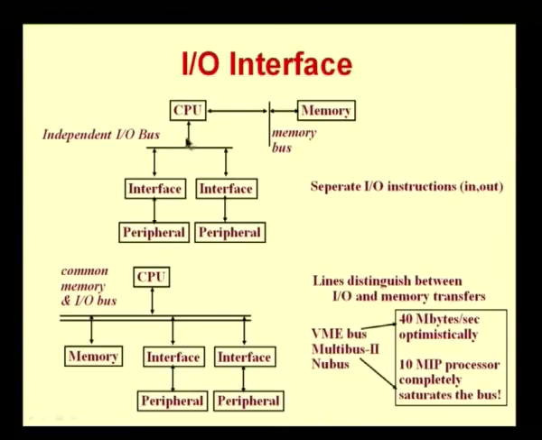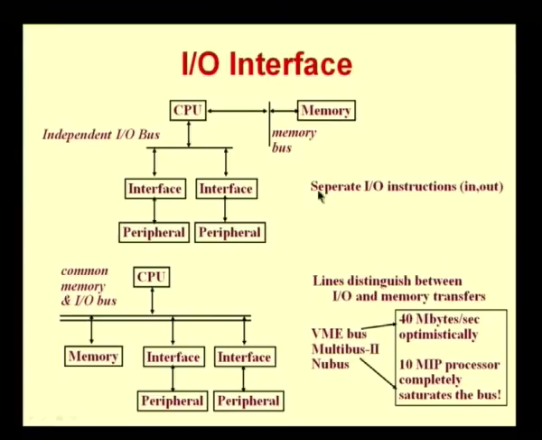What we have here is the CPU, you can have a separate memory bus and an independent I/O bus. This is the example of separate I/O instructions, that is, the I/O mapped I/O. What will happen here is, if it is a memory operation, it goes to the memory bus and you can access the memory. If it is an I/O operation, then there is a separate I/O bus that can be used. This I/O bus is connected to the interfaces of the different peripherals. These are our interfaces for the I/O devices. This is an option that we can have. If it is an input output, it will come out onto this I/O bus.